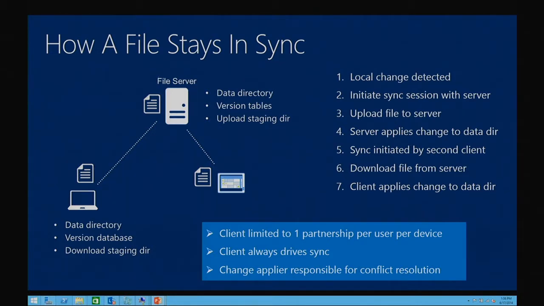So the callout again here is basic. Each client has one partnership between the client and the server. The client always drives the sync, so the server never initiates. The server never pings the client. It's always the client connecting to the server. And when the file gets completed from the staging folder and then applied, that's when a conflict could happen. That's where our conflict resolution comes in, as we just talked about.